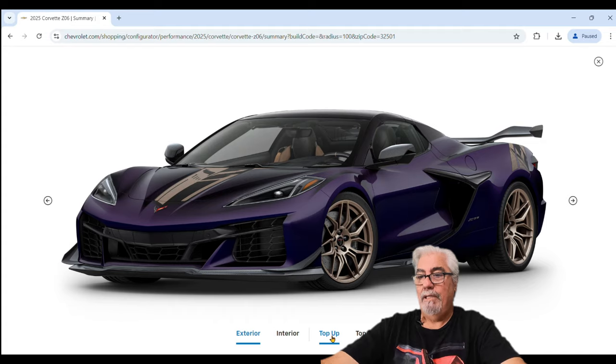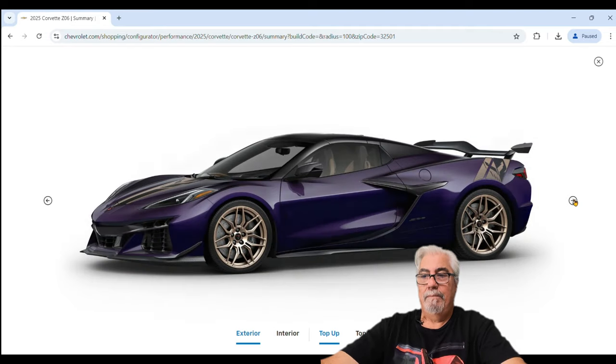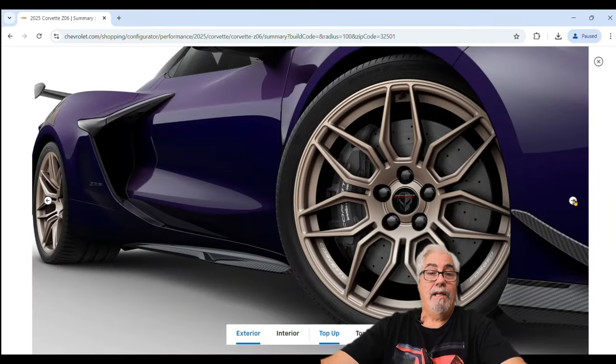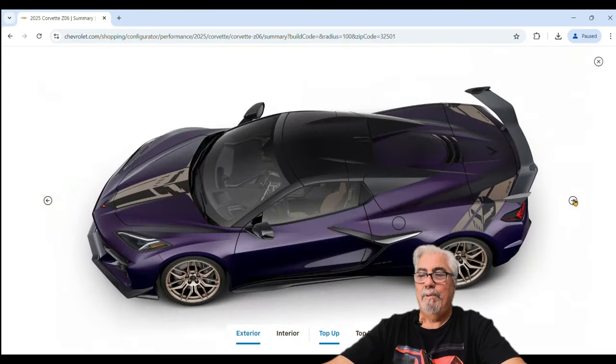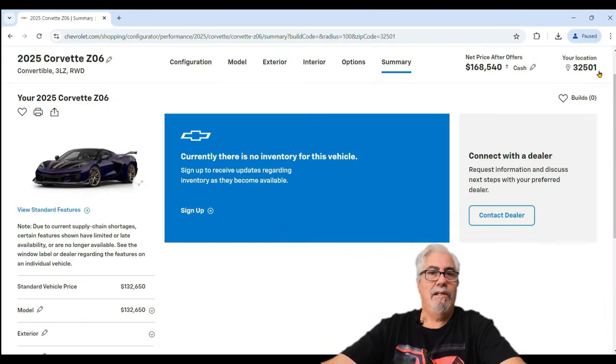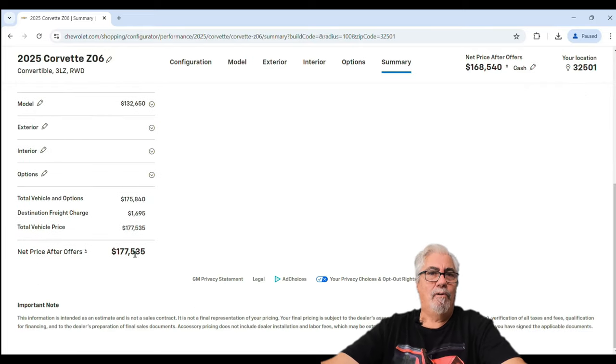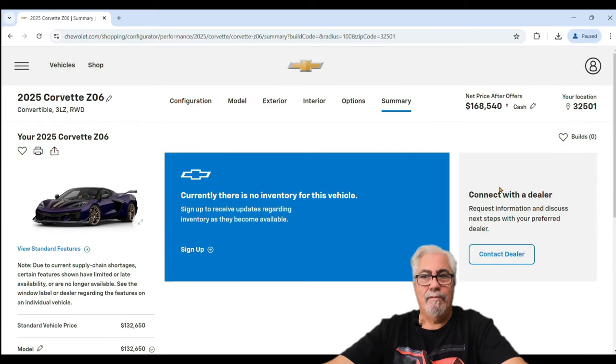And here's our final C8 Z06. Beautiful. That's all it takes. Now, I ran through this kind of quick. Had a hard time keeping up with the voiceover, actually, as you probably noticed. It'll take you a little longer. I spend about a half hour, 40 minutes doing this, going back and forth, looking at different things.